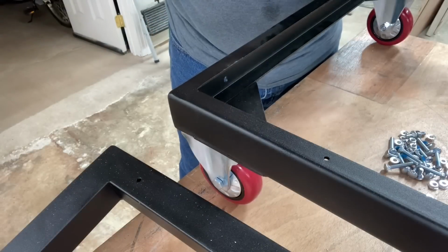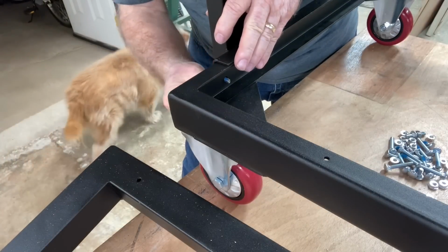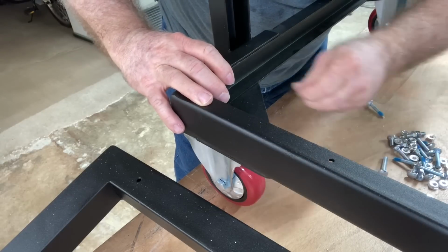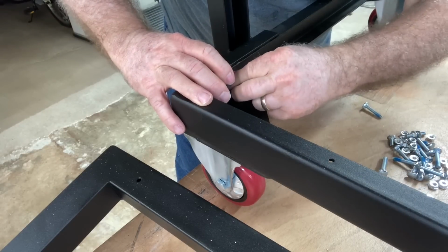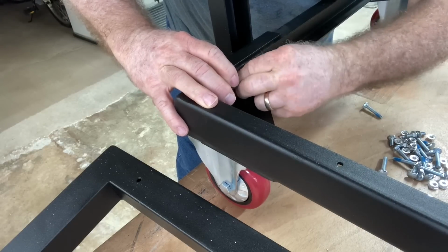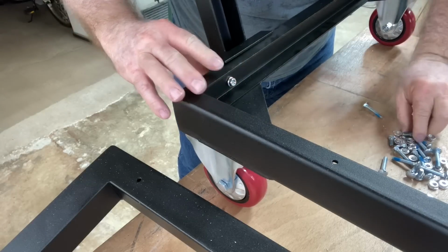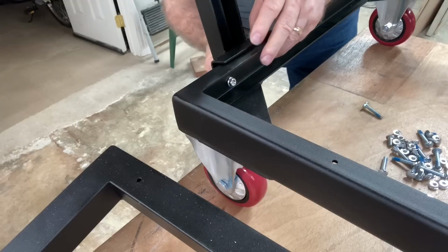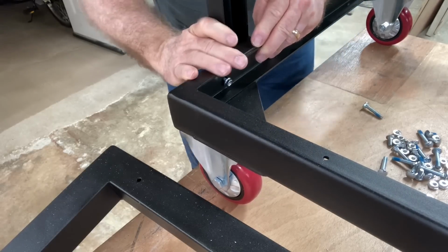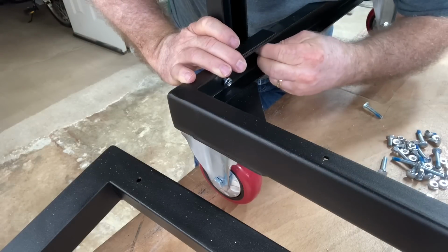Now I like assembling this on the workbench because it's an easy height for me and I don't have to bend over. That floor is a long ways away, and this is much easier. Now these are the upright brackets that are going to support the adjustable uprights that I'm going to be installing next. There are 4 of these that need to be bolted into position, and again it just takes the bolt and the nut, and I'm just going to hand tighten all of them and then come back and tighten them with the wrenches.